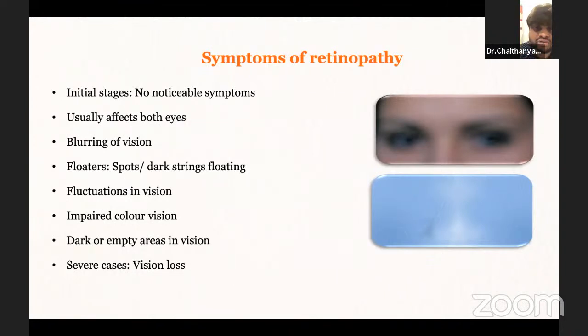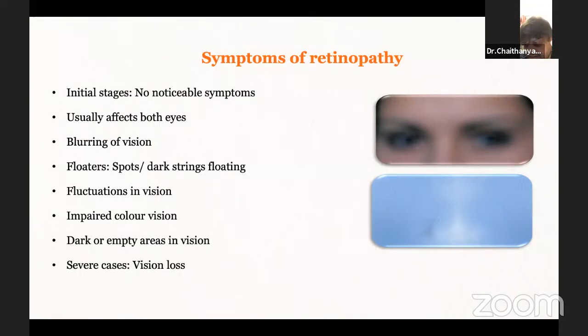One more important group is pregnancy. Any pregnant woman with diabetes, she never had diabetes in her life. During pregnancy, she developed diabetes. It is always mandatory for her to undergo the eye test because retinopathy, if present during pregnancy, progresses very rapidly because pregnancy is a hypoxemic state. Oxygen levels will come down during pregnancy and the eye will be affected very, very badly. So these are the various aspects of retinopathy.